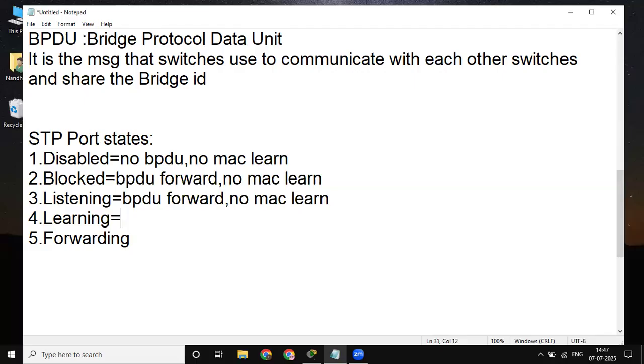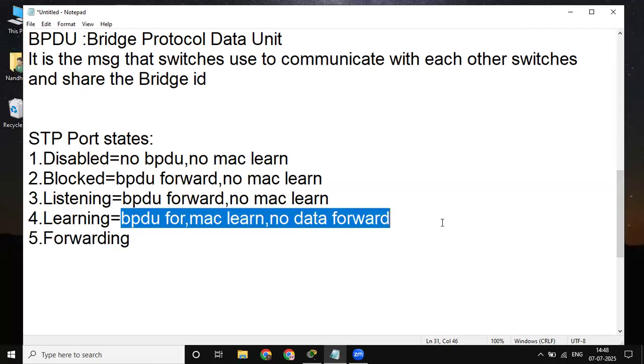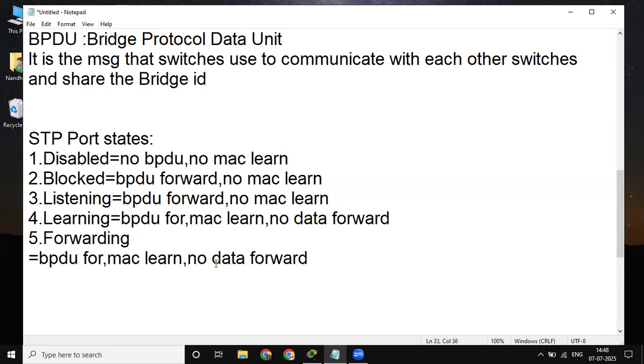But in your learning state, BPDU forward, MAC learn is done, but no data forward. In your forwarding state, data forward is also there. Write down these things.